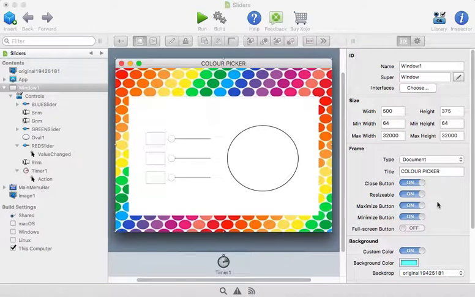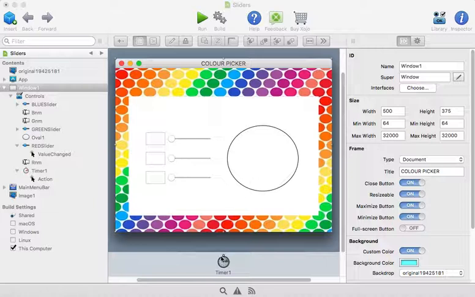The coding for this application really is remarkably simple. We are utilizing the slider control, and when you move the slider, it's going to return or give you a value. What you do with that value is totally up to you. You can print it out into a text field, or you can utilize it as a control for something else, a variable. You can adjust variables. You can do anything with that number essentially that you see fit for your application.